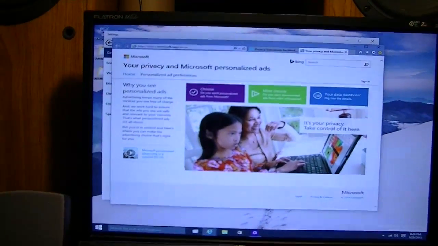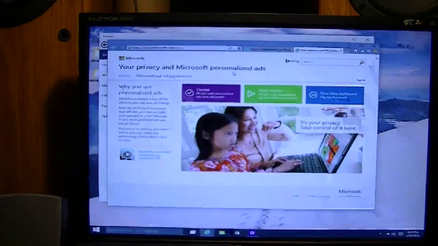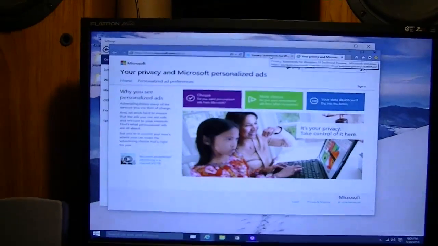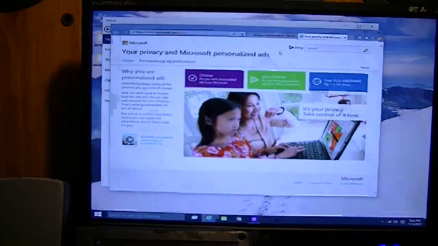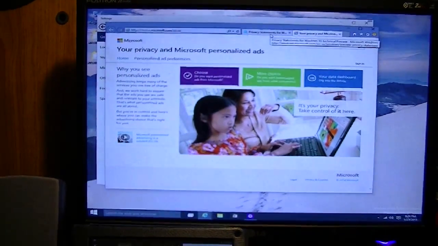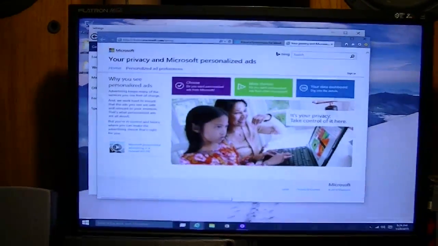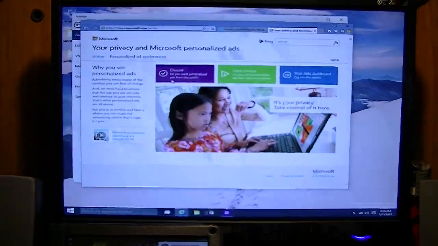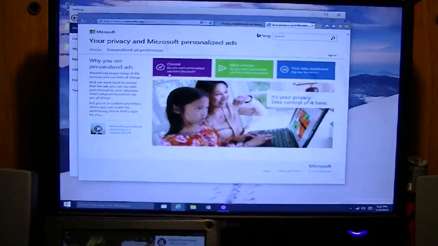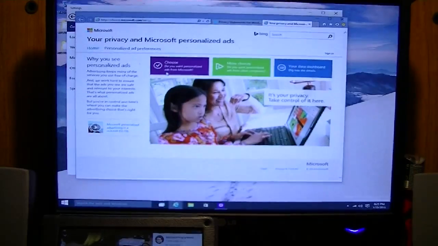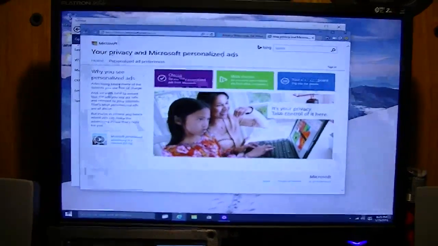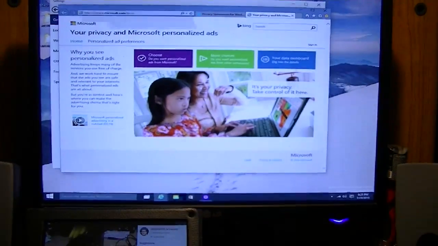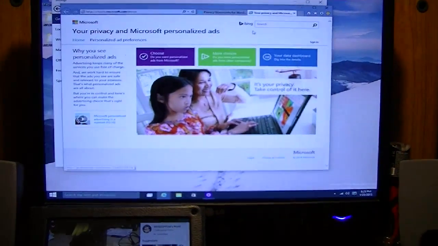Okay, so what is this? What does this apply to? What portion of the Microsoft operating system or their software does this apply to? See, this is the kind of bullshit that I really get tired of. I don't want personalized ads on my operating system. Now, maybe this is just for the preview edition. That doesn't matter. It's an operating system. It's not a box to sell me things, Microsoft.